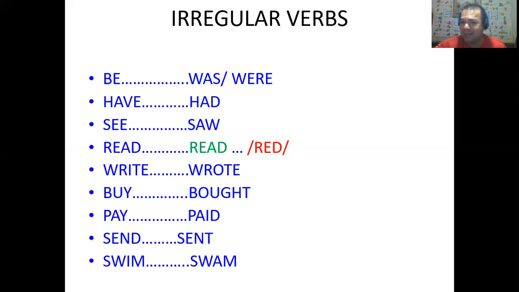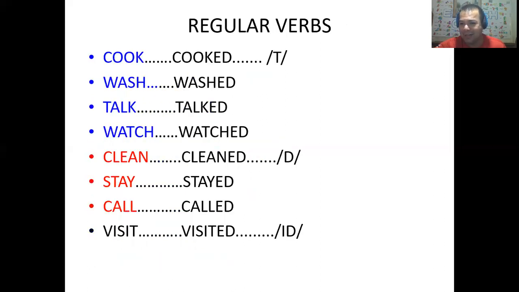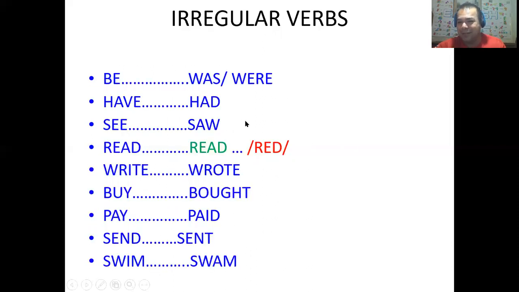That's the difficulty of these verbs. And here in the regular verbs, all the verbs end, todos los verbos terminan en ed, right? Ed, all of them. But what is the difficulty right here? That in the regular verbs, we have three sounds, the T sound, D sound, and also IT sound. But here the difficulty is that we have different pronunciation and different writing. How are we going to identify them? By practicing. You need to practice all the time. Tienen que practicarlos, okay? How are you going to practice?